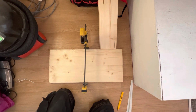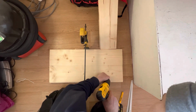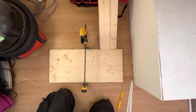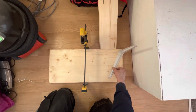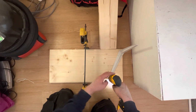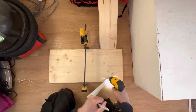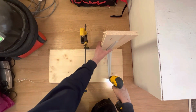There's my hole I need to attach the screw to. Grab a screw, grab my drill. Put that back on again. My hole. Yeah, I have. Before I screw it on nice and tight, I'm just going to sit my piece of wood back up again.